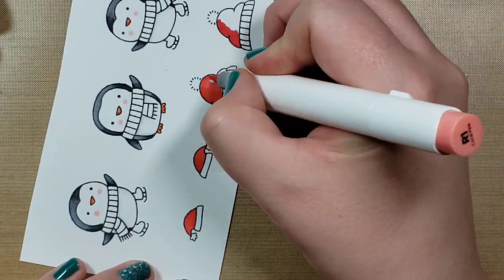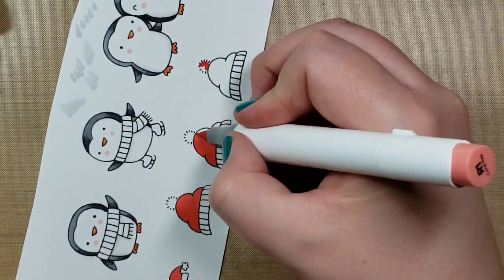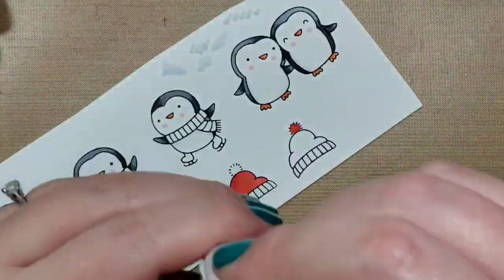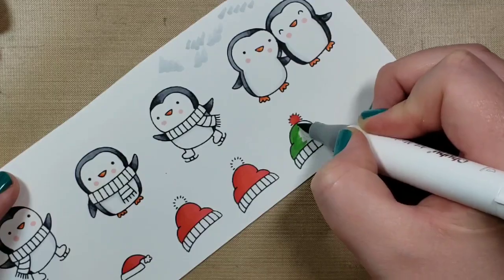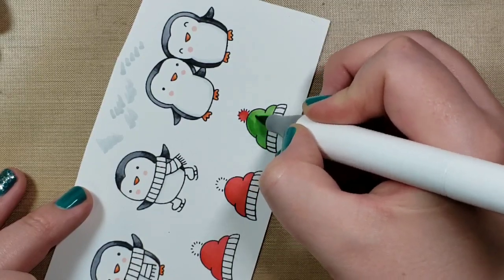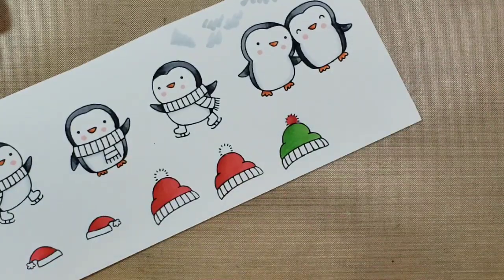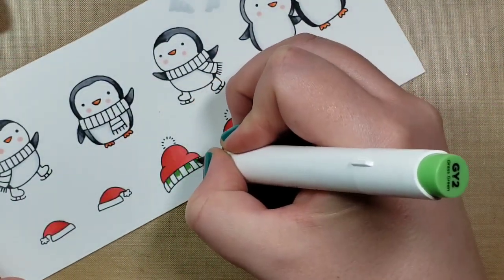And I do pause for some of the coloring just because the video is getting very long. On the scarves and the hat bottoms, I do alternating green and red with blending dark to light. So it was taking quite a while. So I just wanted to save some time. I was just doing the same thing over and over, so I didn't think you needed to see that. And that's what I'm doing here.